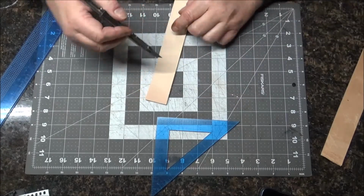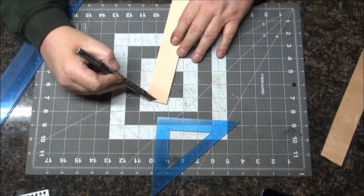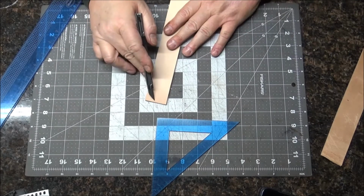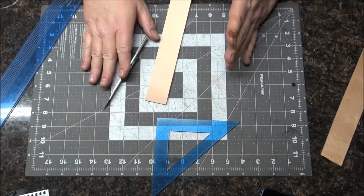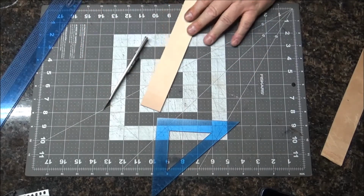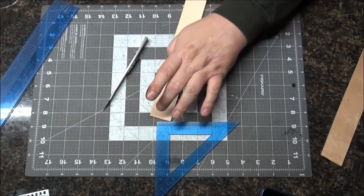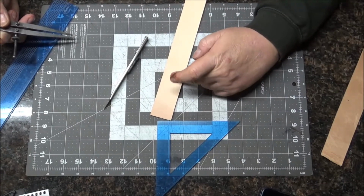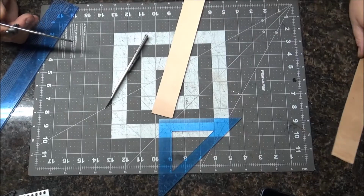So what I decided on was I'm going to come down about the width of the stitching chisels that I usually use, and then I'm just going to knock off a corner. I'm going to do it at a 45-degree angle. And then I'll go from there. I want to get the very tip done, and then I'll measure back 3 1/4 inches to my first hole, and then my holes will be every inch.